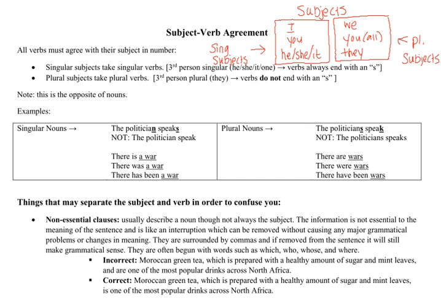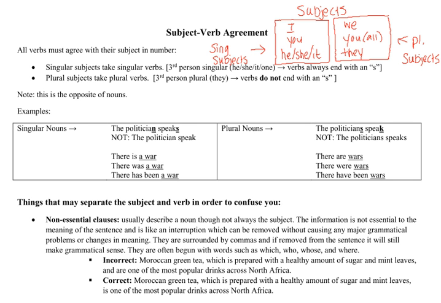So I'm going to go ahead and go through some examples with you. But the key rule here is that a singular subject needs a singular verb and a plural subject needs a plural verb. The trick is going to be learning to recognize when a verb is singular or plural, because verbs are tricky about recognizing if they are singular or plural, because they're kind of the opposite of nouns in certain cases with certain subject conjugations. So let's go ahead and take a look at this first example.